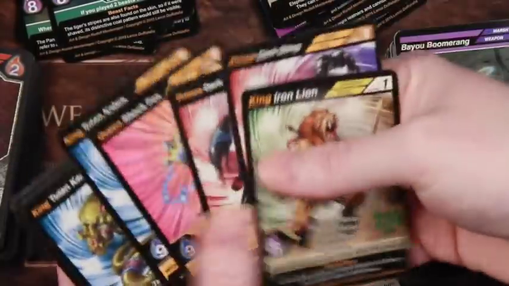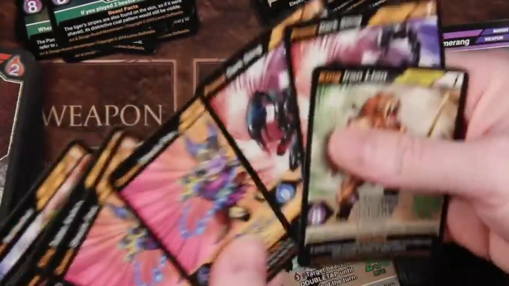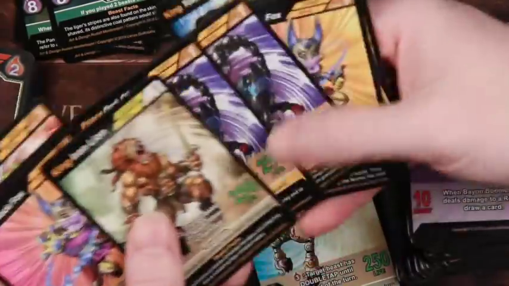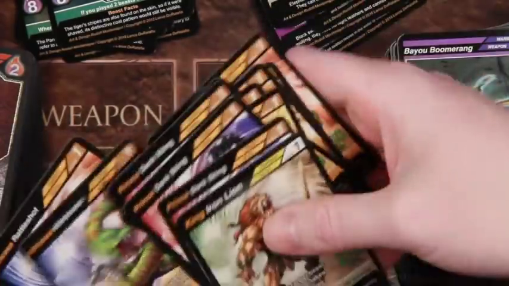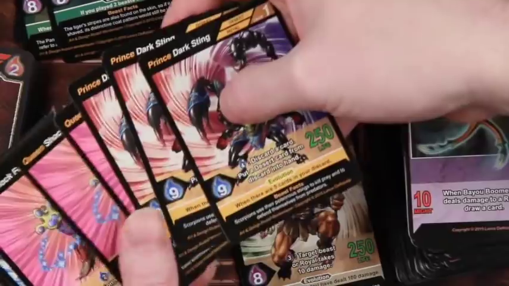Let's see how many copies I got of each of them. I think I got two of each royal. I got three Tutankhamuns. I got three Shock Fox. I got three Darkstings. I got three Rattleshoots. I got one King Iron Lion, but he's a Savannah, so he goes over here. Yeah, I got three of each of the Desert Royals, but none of their level up cards.